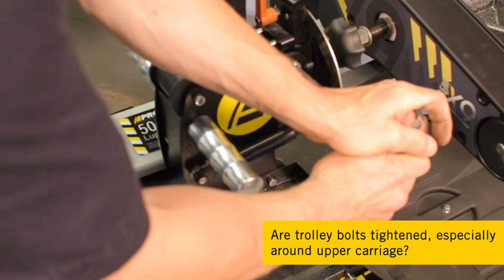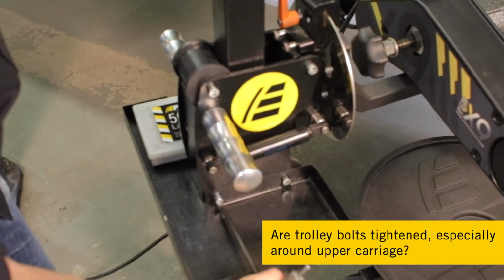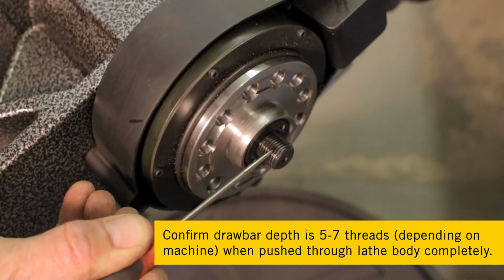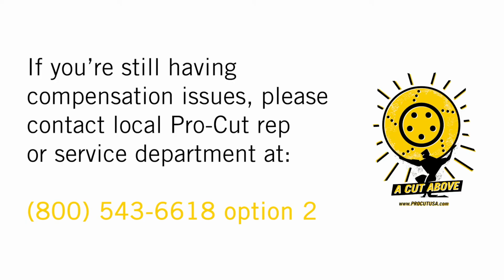Check that all trolley bolts are tightened, especially around the upper carriage. Confirm drawbar depth is 5 to 7 threads when pushed through the lathe body completely. If you're still having compensation issues, please contact your local Pro-Cut rep or our service department at 800-543-6618 option 2.